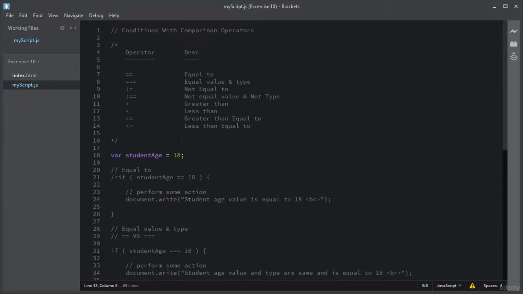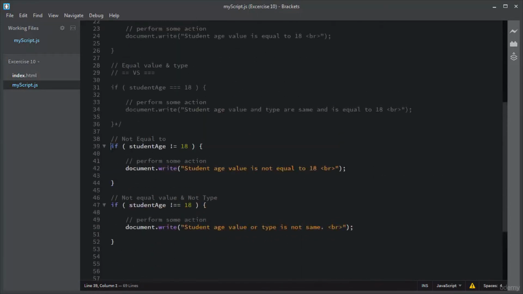Now if I change the numeric 18 value to the string, in the simple not equal to operator it will return false, but in this case when it checks for the type it will return true, because the type of student age is different than the type of this 18 numeric value. So this line of code will be executed in this case.